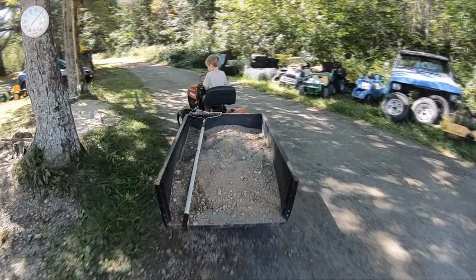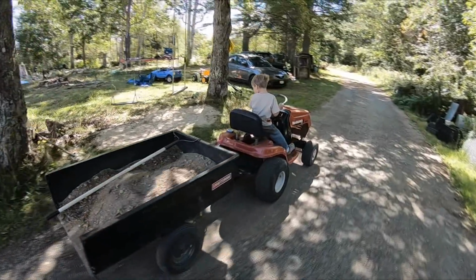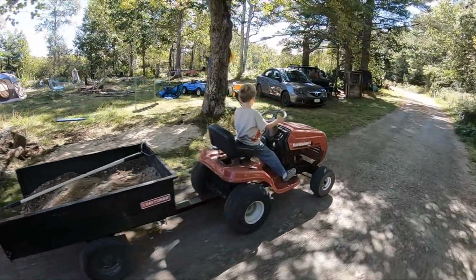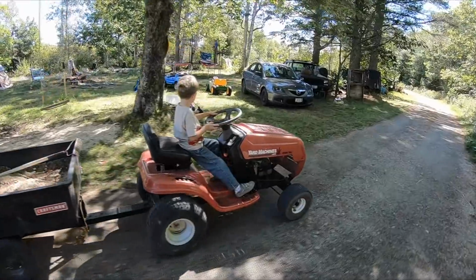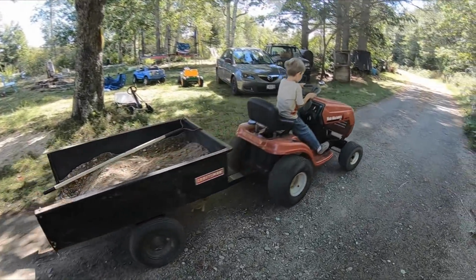So one thing we definitely have figured out is there's definitely a distinct difference between how fast it'll go with John on it versus my 200 pounds. But it definitely has the towing capability.